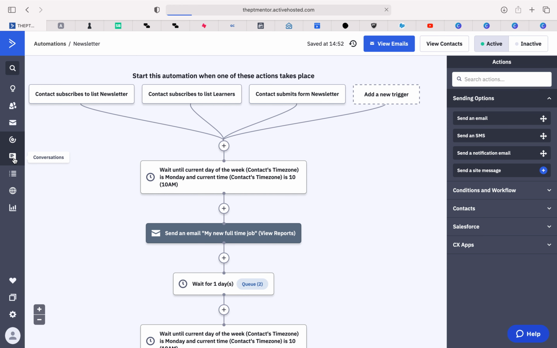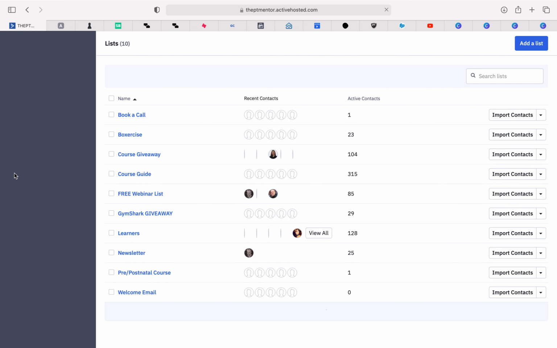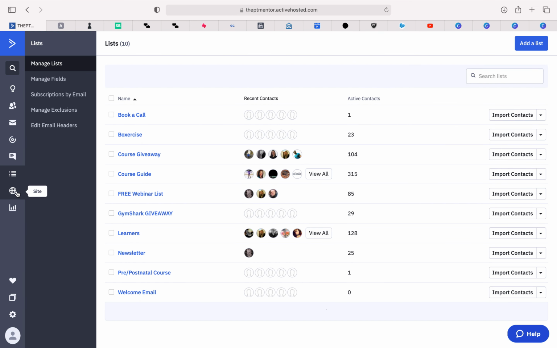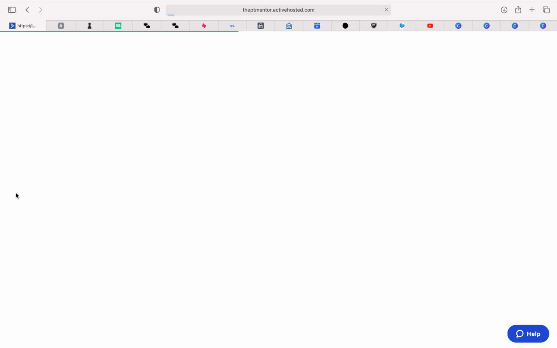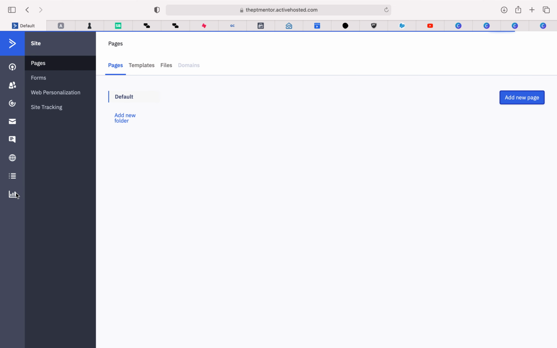Oh, no, sorry. Lists even. Oh, bloody hell, where am I going? Good job I know what I'm doing, isn't it? Forms used to be on the side, so that's my excuse. Now clearly don't know where it is.